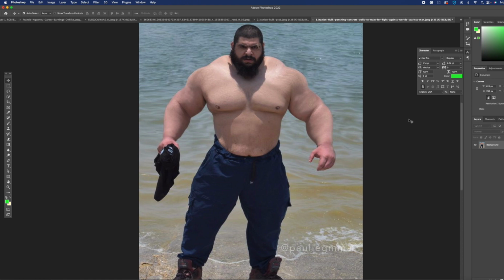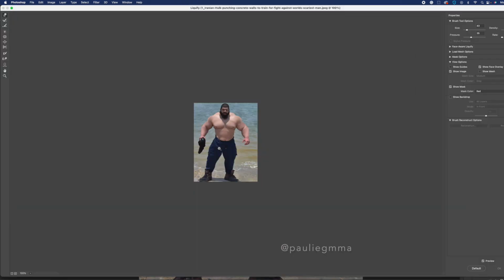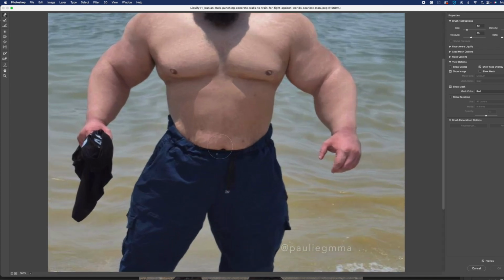Alright, so he's bigger. Should we make him fatter? Let's make him fatter. Does the skin just move over his pants or no? No. Maybe. Yeah.